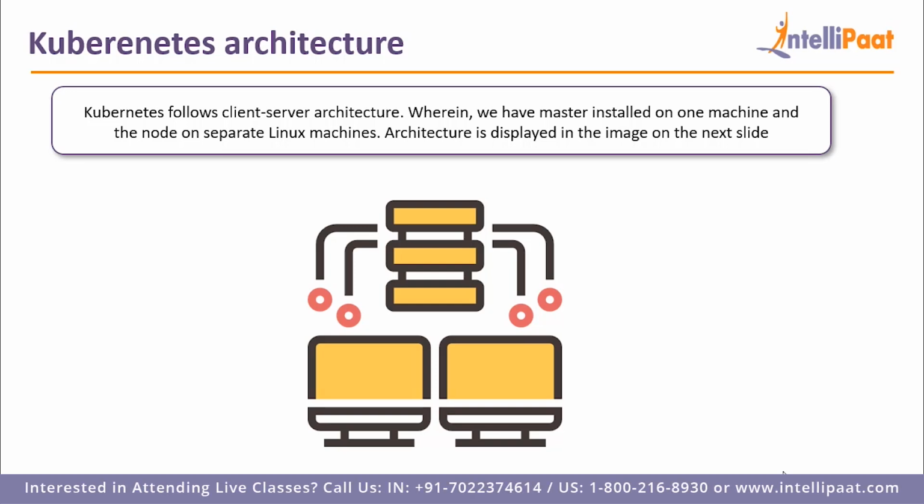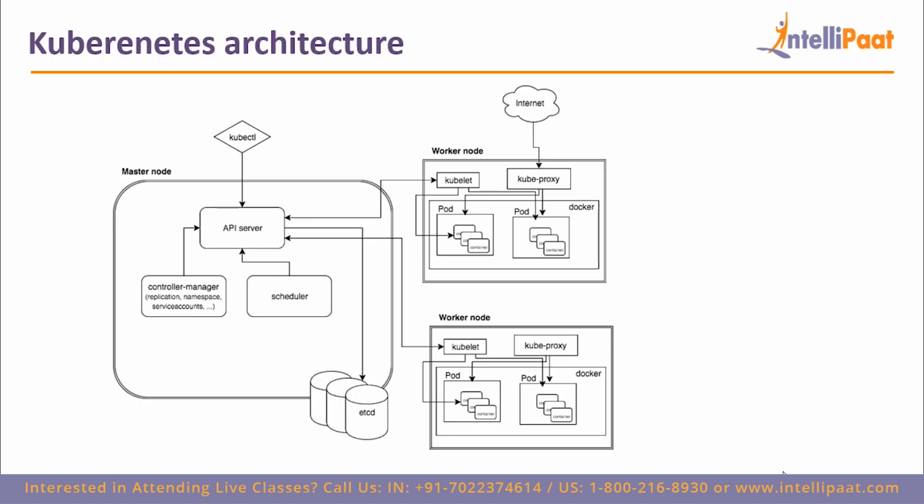In this Kubernetes architecture, we have a master installed on one of the systems, and there are a lot of different slaves, as you can call them, or different nodes, which are on separate systems, and these are connected. So there's one master which controls everything, and a lot of slaves or nodes to it, which are created on different separate Linux machines. If you remember in our installation using the AWS console, we had multiple instances, out of which one was the master, and the rest we attached with the token as slaves. So that's how the architecture is, and you can see the overall architecture in this picture.